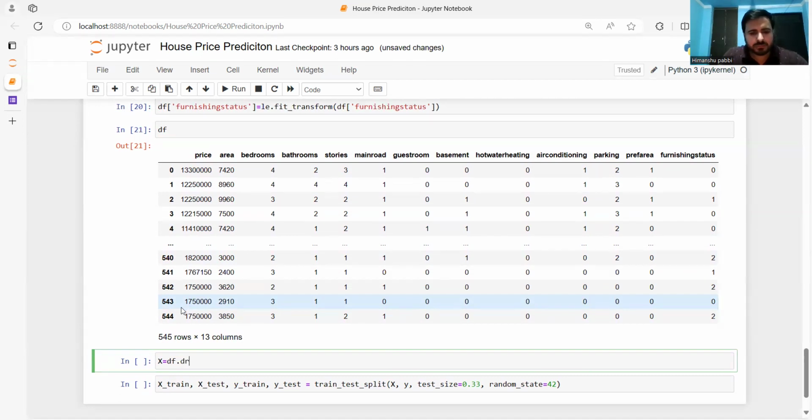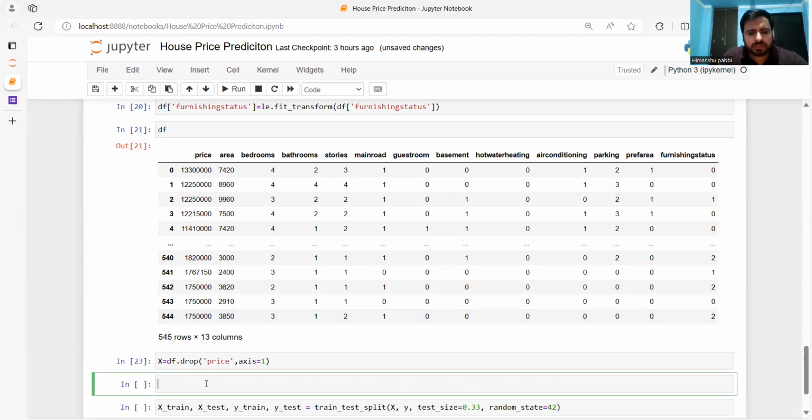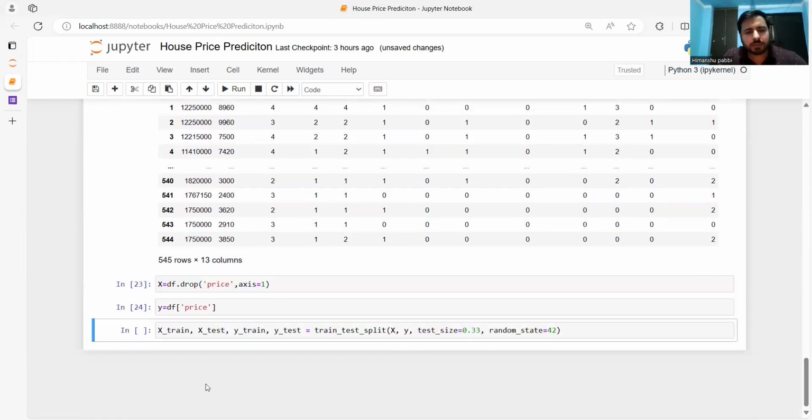So we will drop the price because we need to separate dependent and independent features. Similarly for y, we want to predict the value of y, that is the price. So y will be the dependent.